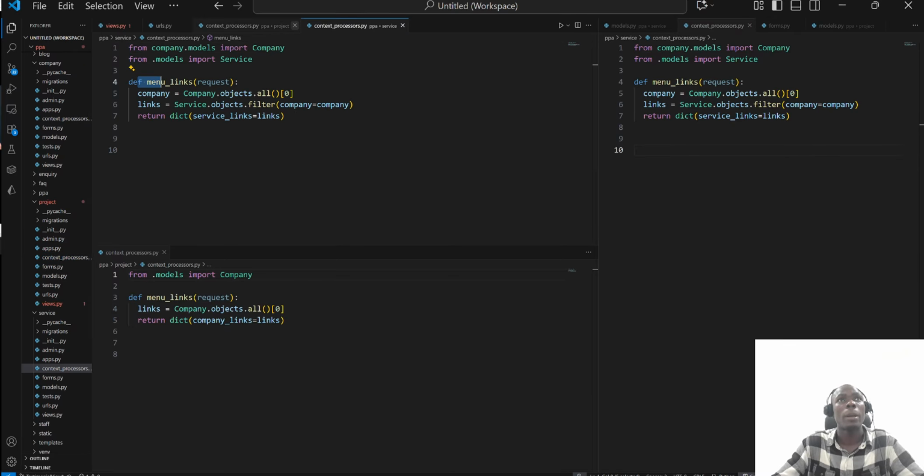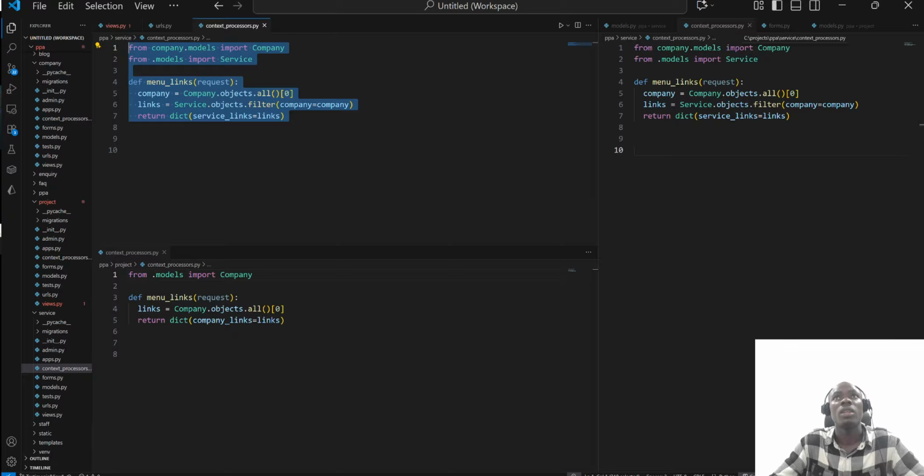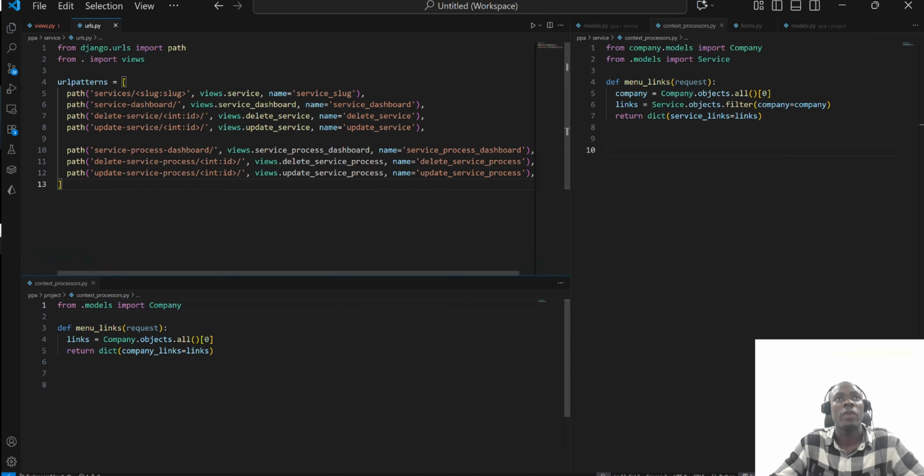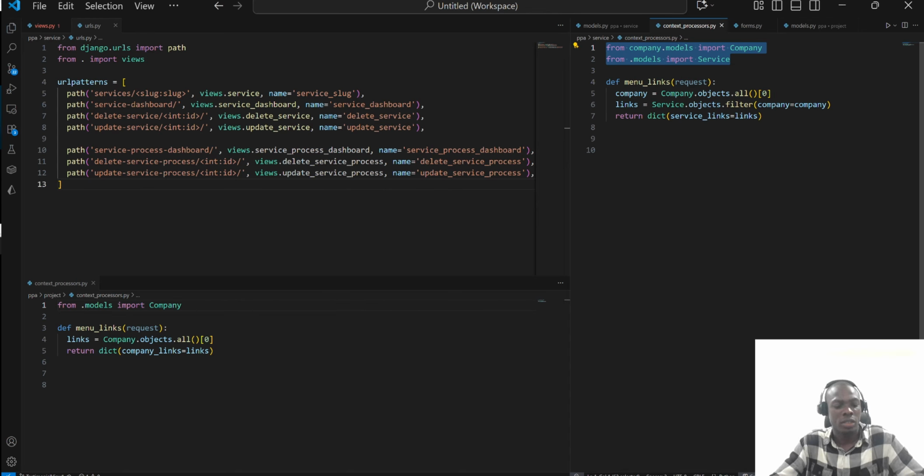Okay, so I'm doing the file for the projects. The context processors for project is on that. This is for the service app. Okay, so URL here, to save time. We're going very fast. So for the import company, this is for projects.